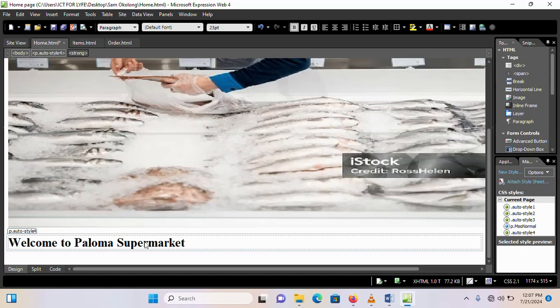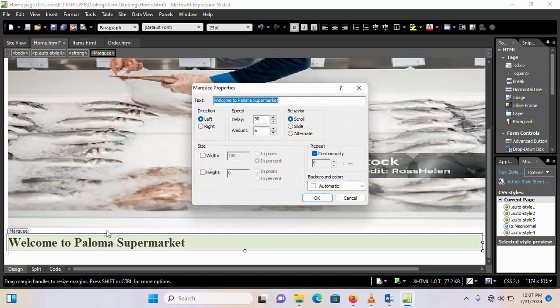So for that one, you come back to this text here that you applied the marquee on and double click. The marquee properties will be displayed. So you can work upon the direction. You want it to come from the left going toward the right, or from the right going towards the left. What will be the delay? So I can now put my delay maybe to around 40.